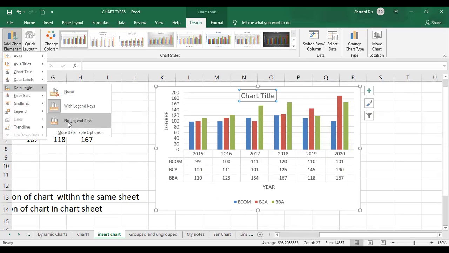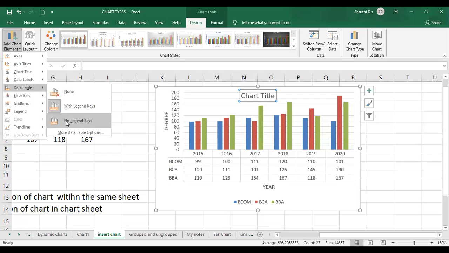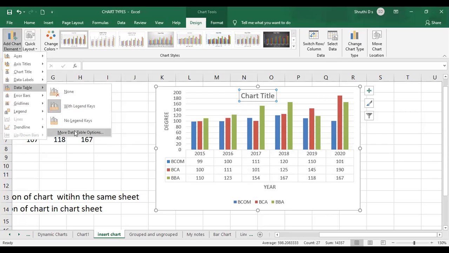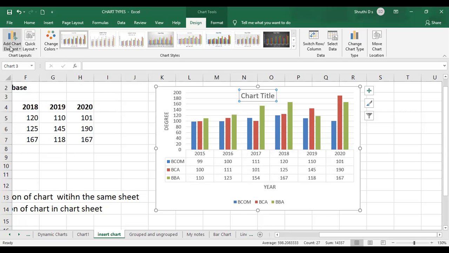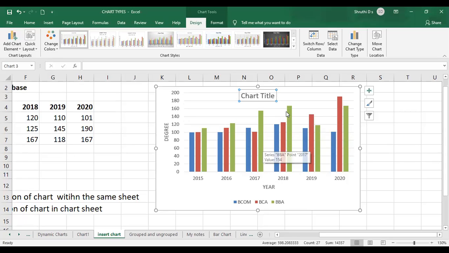No legend keys means I don't have to specify the color. If I choose no legend keys, it will remove the colors. If you want that, you can just go with legend keys, and if I click on that, it will be applied. If you don't want that, go to add chart elements, select data table and say none. It will be removed.